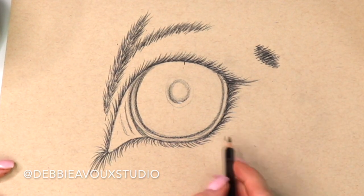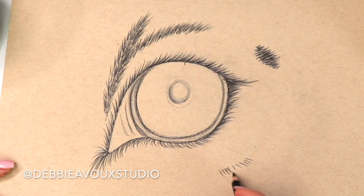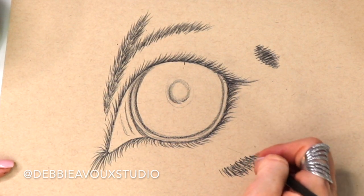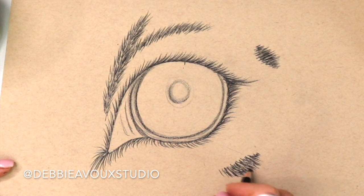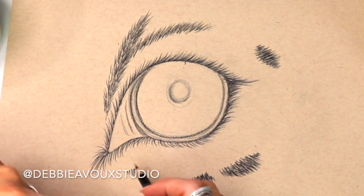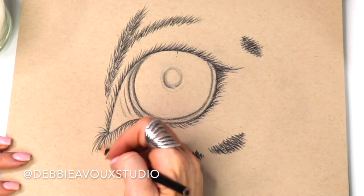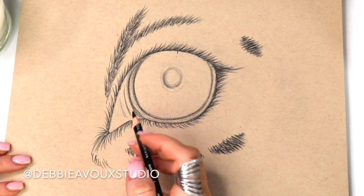Let's do another spot over here. And again, the fur is growing in this direction, so keep these lines in that same direction. And don't cheat and scribble it in. It's not gonna look as good. Let's do some little short lines on the edge, and rather than doing just long lines, keep them short, just add extra ones. Another one here. Again, the fur's growing in this direction, so let's keep it in that direction. And let's add another one here. So this hair's growing in this direction. Let's curve it in that direction.